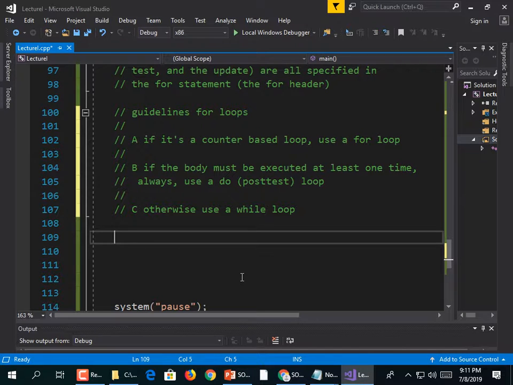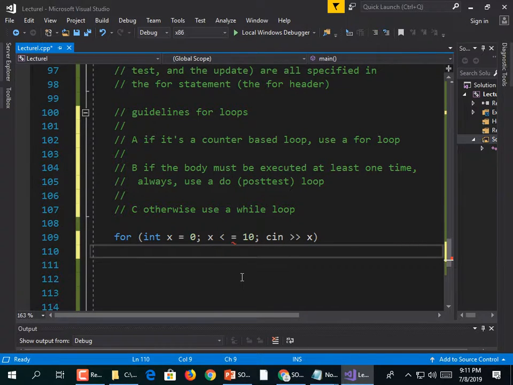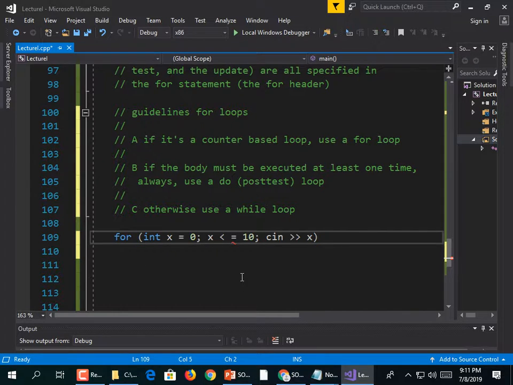I would never do this, but you could do something like this. I'm gonna delete it. For int x is equal to 0, keep going while x is less than 10, and the update is going to be CIN into x. Right. Now it's an indefinite loop, because if they typed in 20, then it would exit the loop. No, I would not do that.